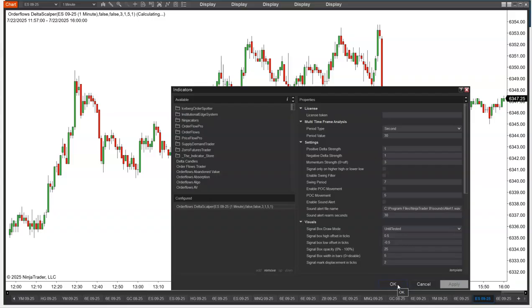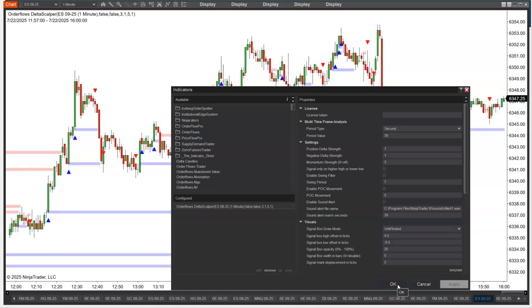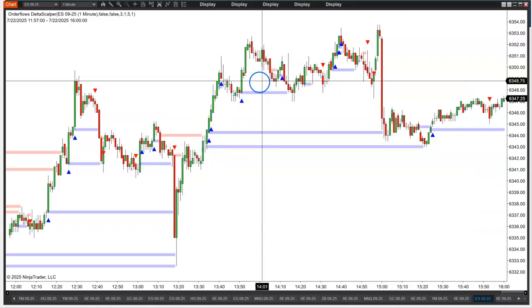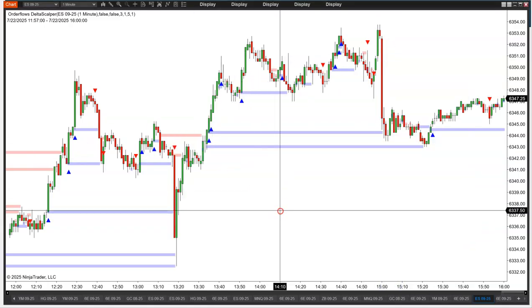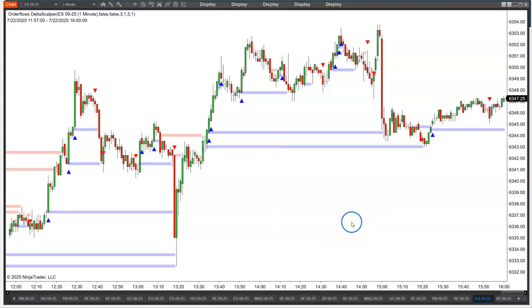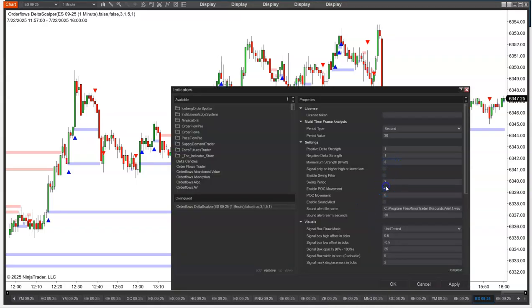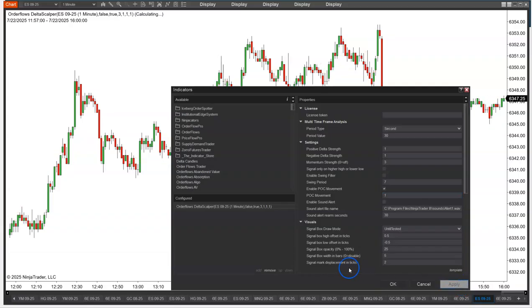Because when people think of other time frames, they always think of higher time frame. They don't think of shorter time frame. People say, so why don't you just trade a 30-second chart? Well, I like the movement of a 1-minute chart, but I'm willing to take intra-bar signals. So you see here, people will say, well, it's a lot of signals. Well, how can we clean it up? There's a couple ways. I do have the momentum filter on already. I could enable POC movement. Maybe I don't need to keep it so strong. I could lower it down to say 1 or 2. Just click apply.